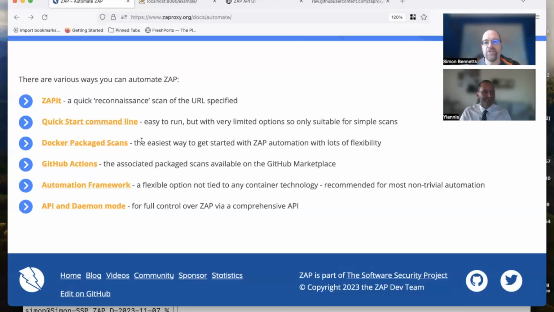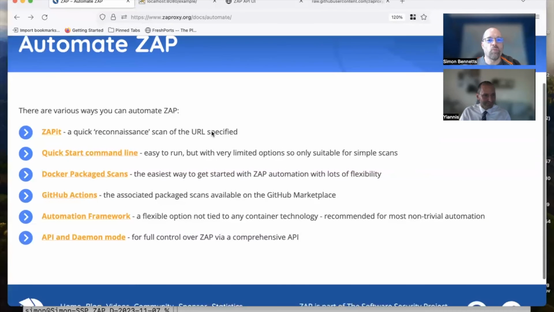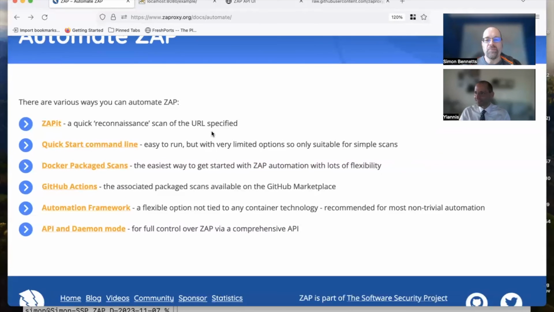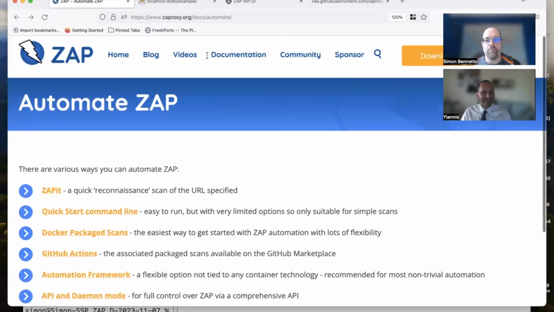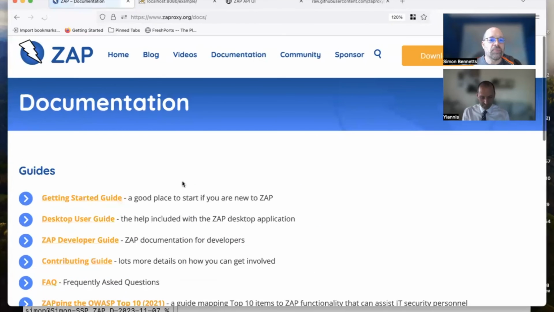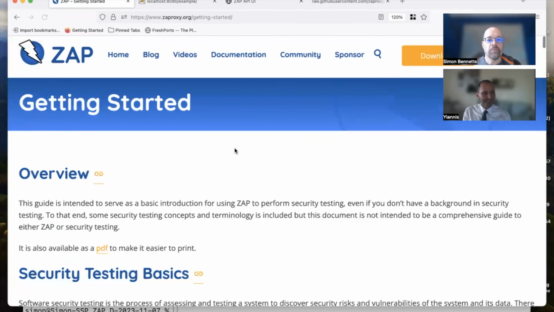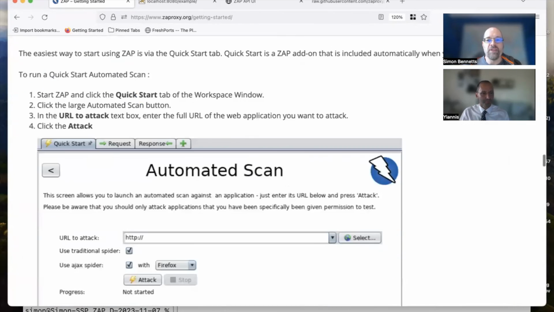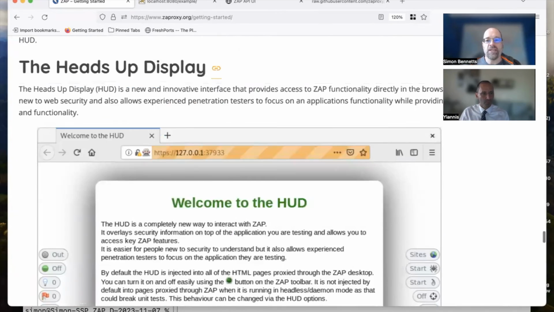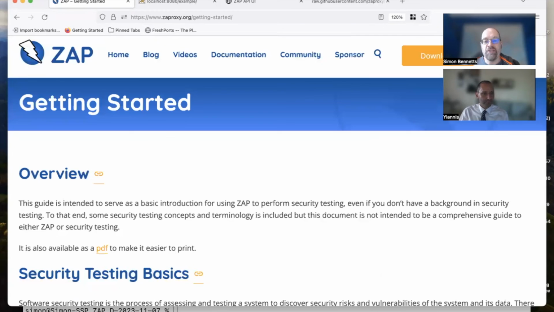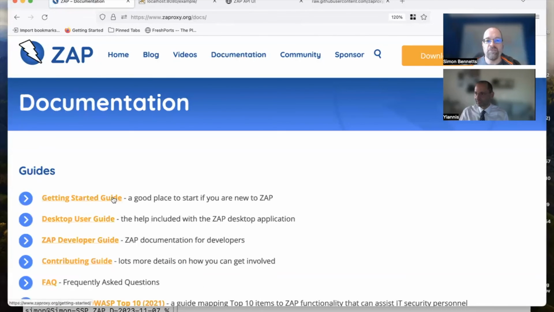So one thing we're planning on doing is writing some more documentation, because we do have different ways of automating ZAP, but we don't give you a great deal more help. So we're going to try and write some more docs, and it ties in with the getting started guide. We don't want to change that at all, but we want to have some getting further guides. The first getting further guide will be on automation, and we'll start publishing things soon. If you're watching this several weeks or months after we recorded it, it will hopefully be there. So just go to the documentation, and there may well be a getting further link underneath here.